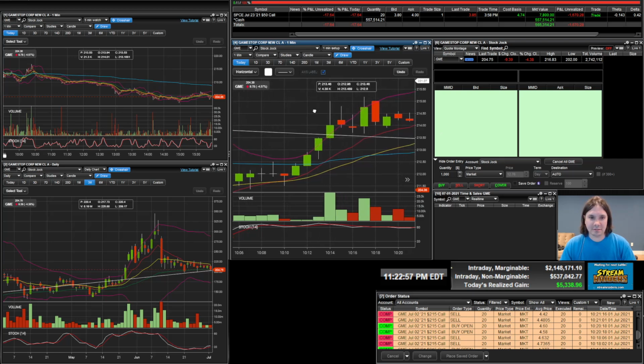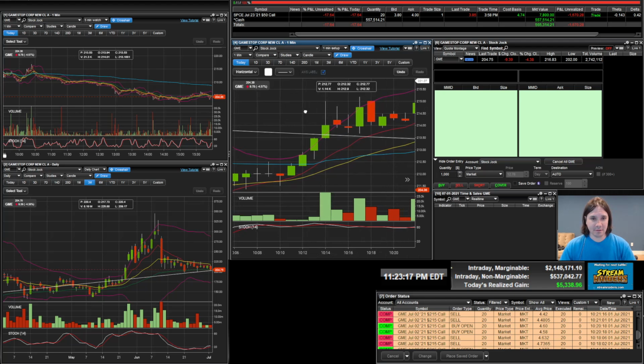Then I watch it. What does it do next? Next candle opens up. It goes candle under candle, and it doesn't do anything. So the longs were in control here, but they failed. Then the bears are in control because it goes candle under candle, and they failed because it doesn't go anywhere. So when I see that, I'm like, okay, candle over candle. I'm back. It's back in the bull's court. I'm going to take it.